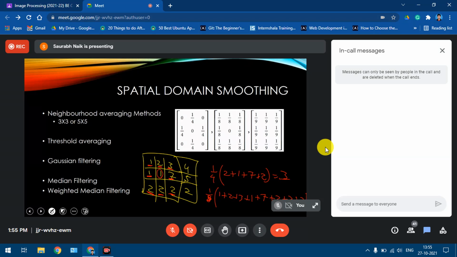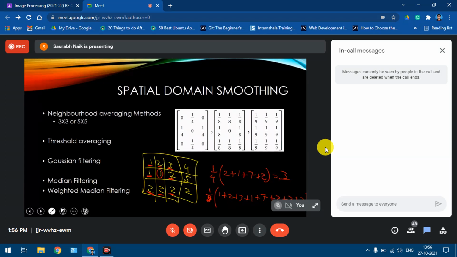Now we also have one method wherein we consider not just the 8 neighbors, but this current pixel also, that is this central pixel, and that is why the weights of all of these change to 1 by 9. So it is like taking the sum of all these 9 pixels and taking their average.